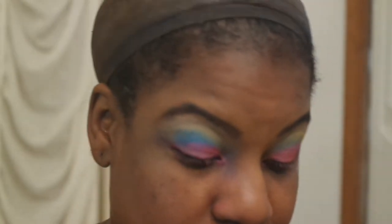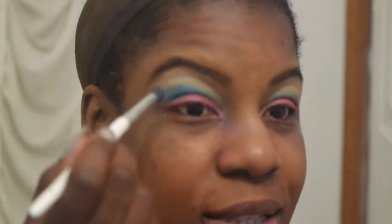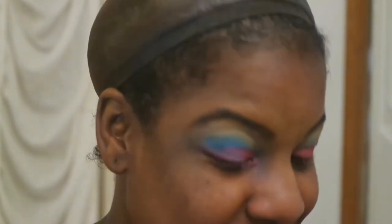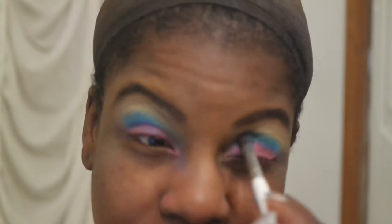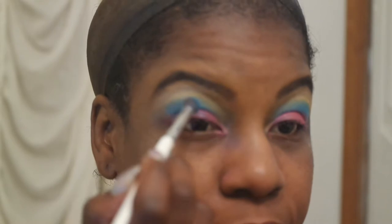This blue definitely is hitting it. Y'all can see it now, right? Y'all can see it? Oh, I can. Ooh, yes, I can see it better. So that blue was whack. That blue is whack. Okay. And I just cut that crease right there. You see?